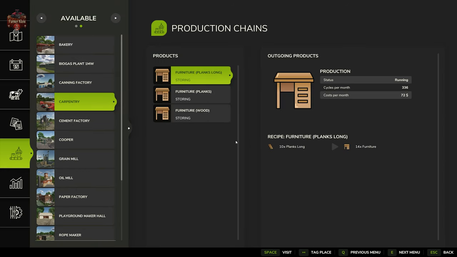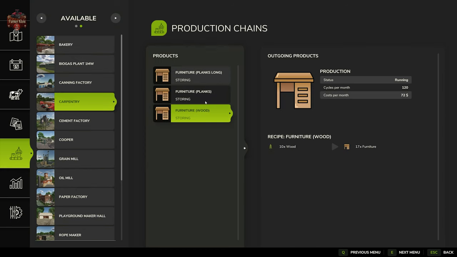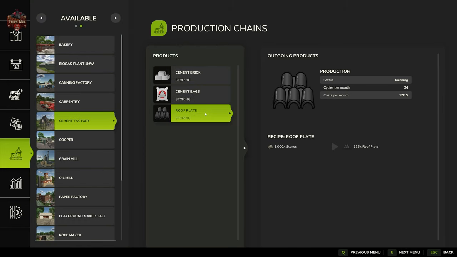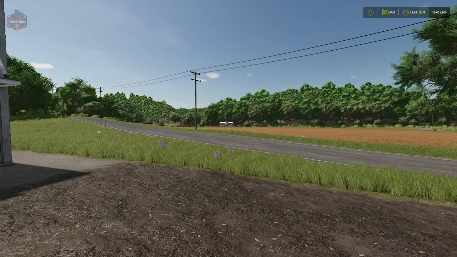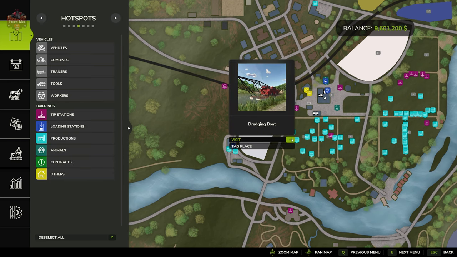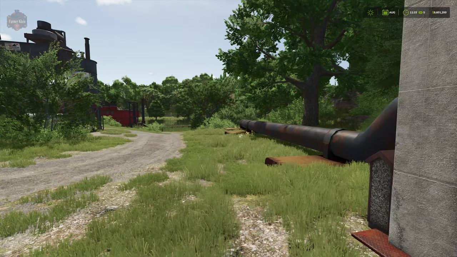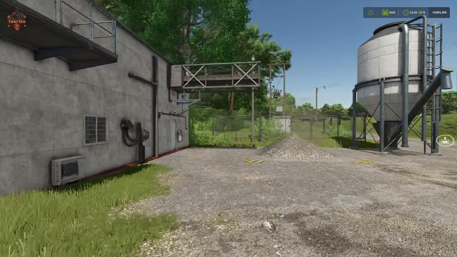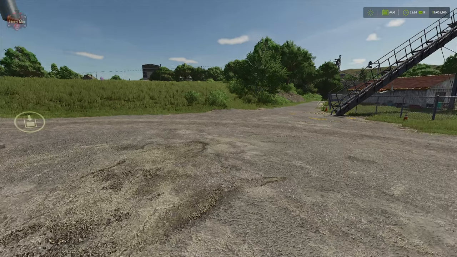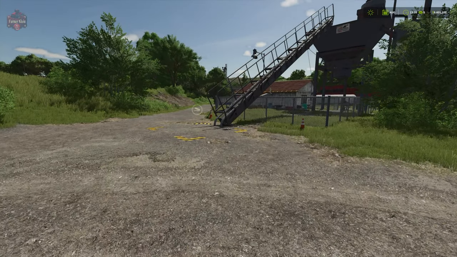Our carpentry is going to take planks or logs and make furniture. Our cement factory is going to accept stones and is going to make cement brick, cement bags, or roof plate. Now, there's something about the cement factory I want to talk about. On Riverbend Springs, we also have a dredging boat. The dredging boat basically just piles up stone, and we can take that stone and put it right into our cement factory.